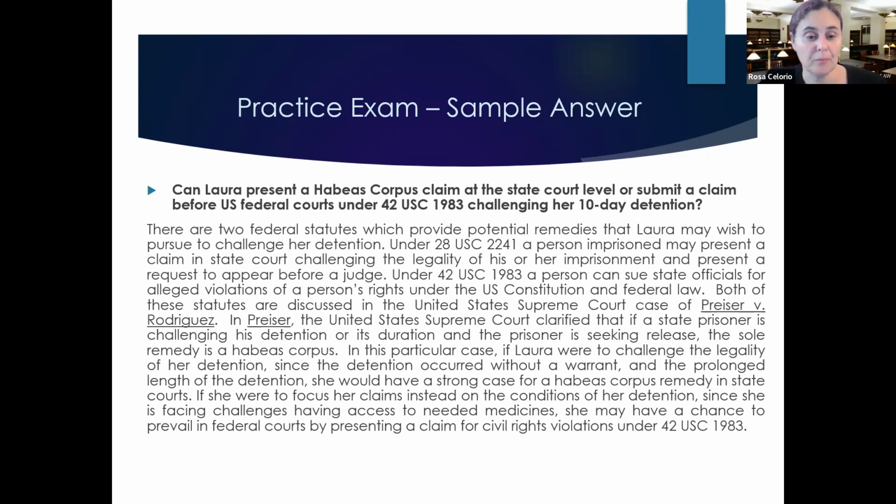Both of these statutes are discussed in the U.S. Supreme Court case of Preiser v. Rodriguez, and in Preiser, the U.S. Supreme Court clarified that if a state prisoner is challenging his detention or its duration and the prisoner is seeking release, the sole remedy is habeas corpus. In this particular case, remember that application to the facts: if Laura were to challenge the legality of her detention, since the detention occurred without a warrant and given the prolonged length of the detention, she would have a strong case for a habeas corpus remedy in state courts.